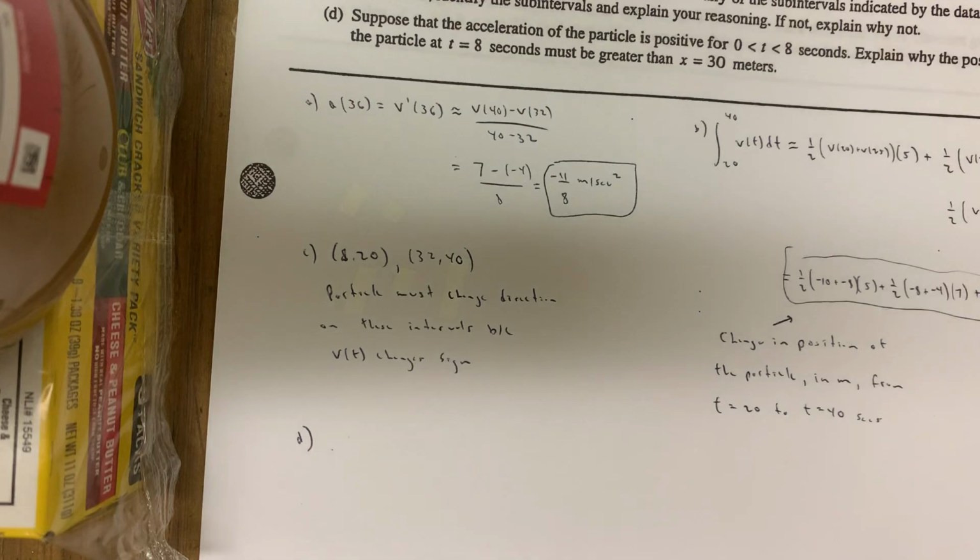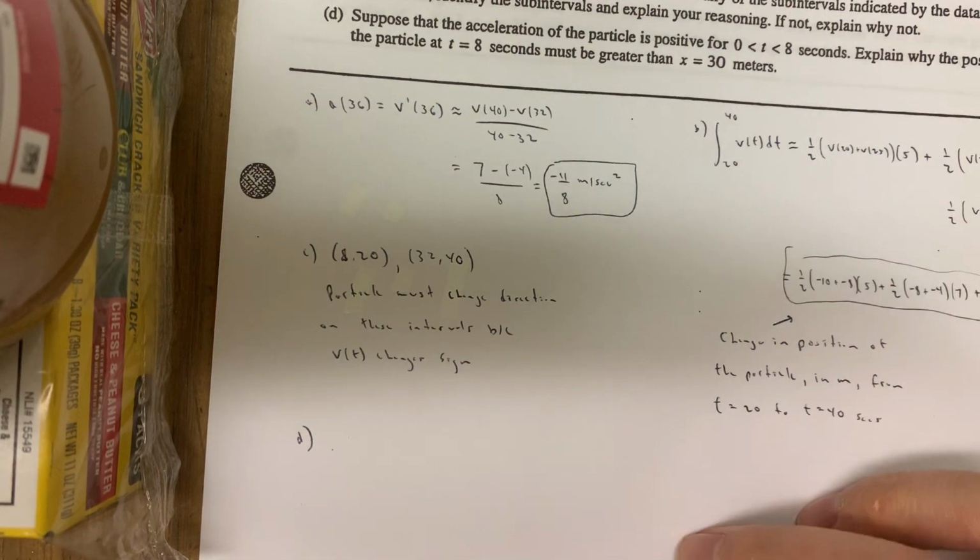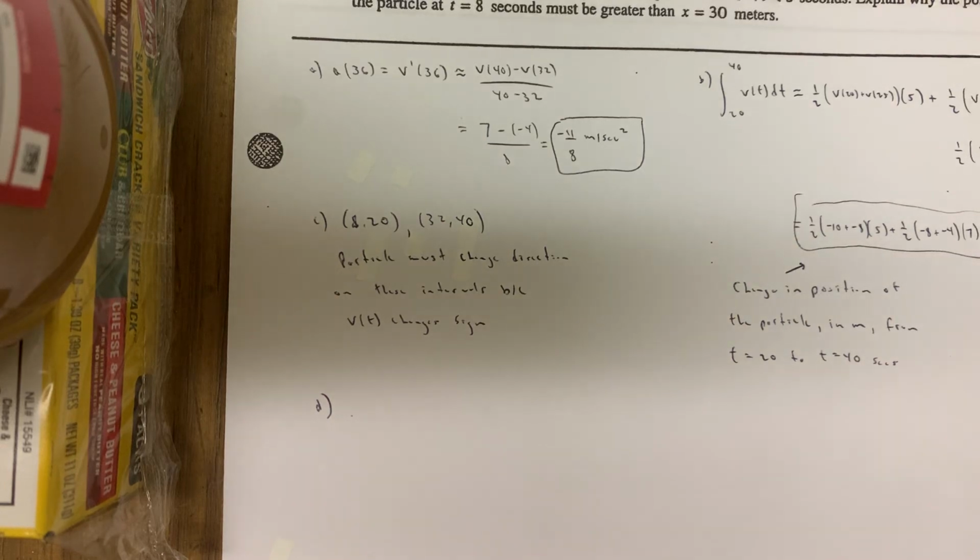Sometimes they give you a problem where A, B, and C are not bad, which they weren't in this problem. Then D is a disaster. Sometimes they give you a problem where A, B, and D are easy, but C is a nightmare. So if you see something that's a nightmare on a problem, it doesn't mean the next part is difficult. D here is difficult. If you can't get it, no big deal.